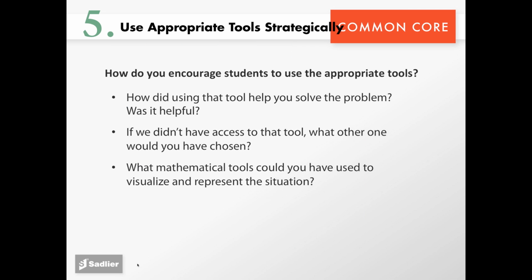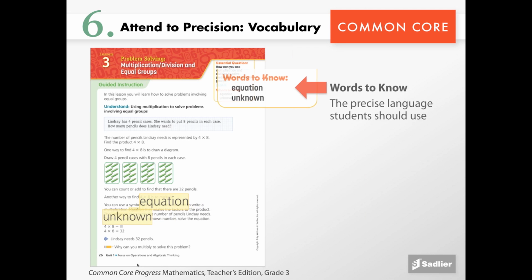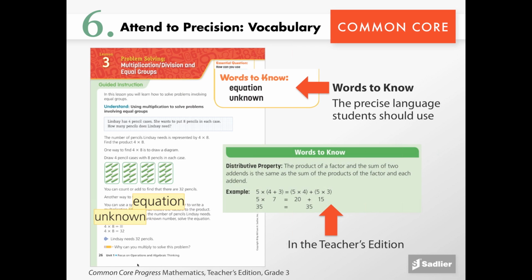Let's ask them, how did you use that particular tool to solve the problem? Was it helpful? And I really like the second bullet. If students didn't have access to that particular tool, and of course we're talking about a tangible object here, what other one would they have chosen? So these are really, again, nice thought-provoking questions that we can ask students to understand the standards for mathematical practice. This is number 5, I should say, MP5.